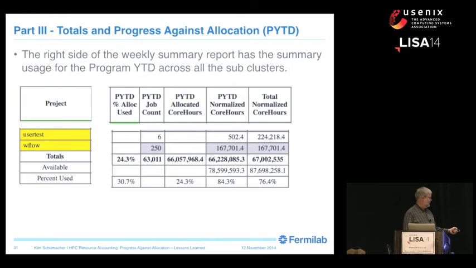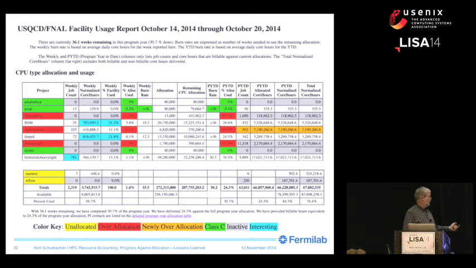And then there's the year-to-date summary. We've used 24% of the allocation, but like we said before, we're 30% of the way through the program year. That was one of the numbers from back up in the top. And there's very little difference between the billable and non-billable on this particular report. So again, there's the detail in the 3 different sections. There's the summary in the 3 different sections.